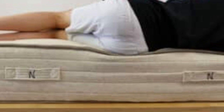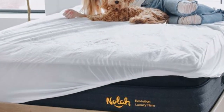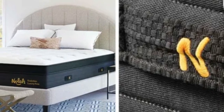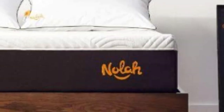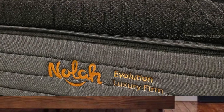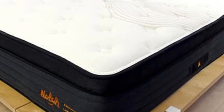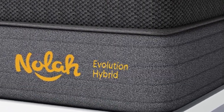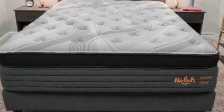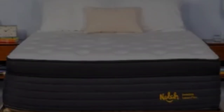The Evolution 15 begins with a polyfoam quilted Eurotop that gives the surface a luxuriously plush feel. Next is a layer of proprietary Airfoam I.C.E., infused with graphite to keep cooler than other foams. A transitional layer of denser polyfoam cushions between the comfort system and coil support core, preventing you from sinking too deeply. The support core features zoned pocketed coils centered around the midsection to reduce sinkage, and coils are also zoned along the perimeter to enhance edge support. The mattress is encased in a cover made from Arctictex fiber, meant to keep the surface cool to the touch.